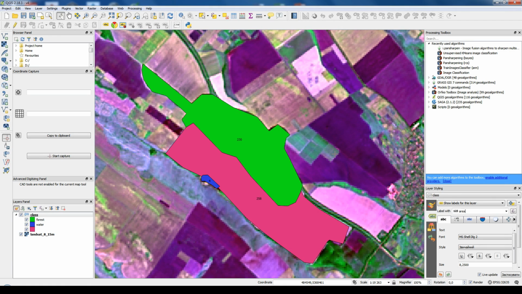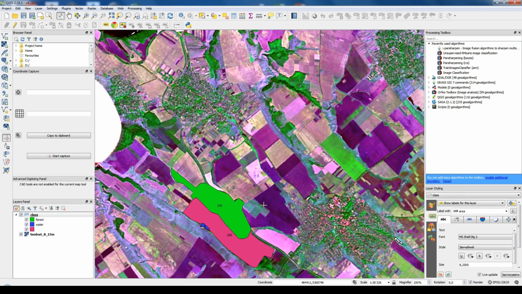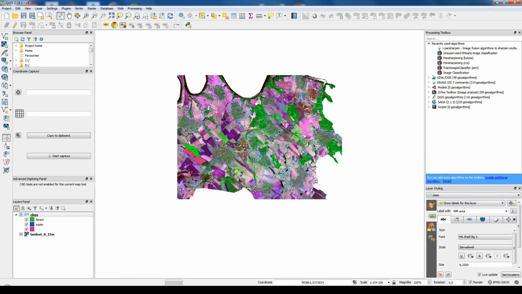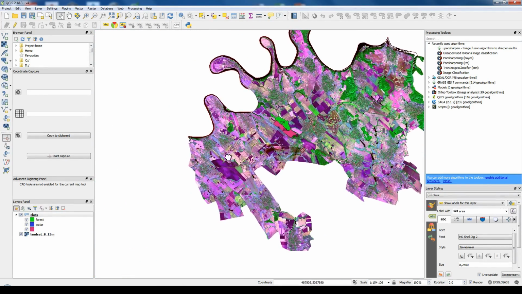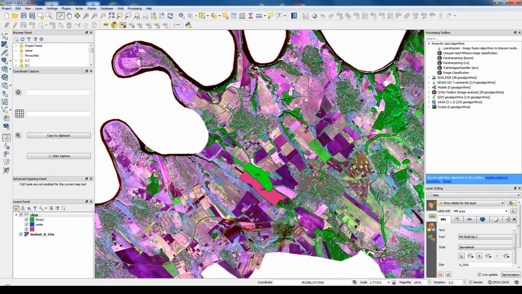In this video, we will try to do some unsupervised classification of satellite image data. In the previous video, we did it manually. But as you understand, it's very hard to manually classify all the satellite image, because it's a great area and usually it's hard to manually digitize a lot of objects.